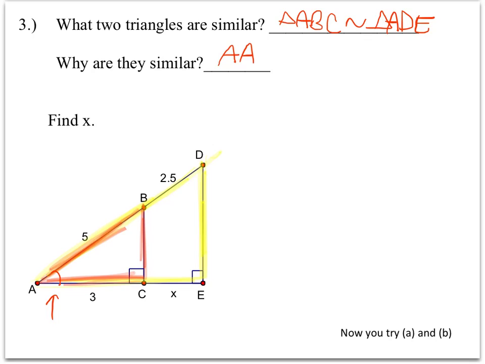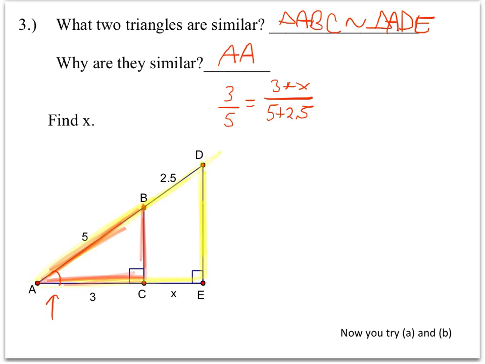Now to solve for x, we have to set up the proportion. So what we look at is the smaller triangle in relation to the larger one. And what we can say is 3/5 is proportional to, now the larger triangle, the base is actually 3 plus x, and now that diagonal, the hypotenuse of this triangle, is going to be 5 plus 2.5. This is a bit larger of a problem. You can solve it that way, it's fine.